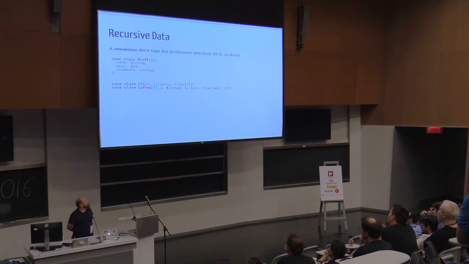I will mention, Cofree is sometimes called the Cofree comonad. It's the categorical dual of the free monad, which everybody's been talking about for years now if you've been to Scala conferences. Okay, so just very quickly, Cofree is an A and an F of Cofree of F A. And the free monad is an A or an F of Free of F A. So it's just the difference whether you have both of them or one or the other.